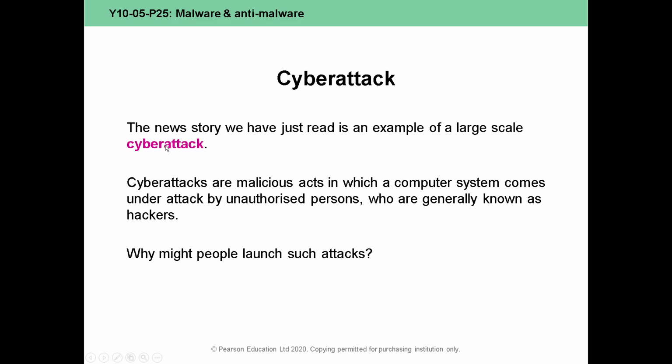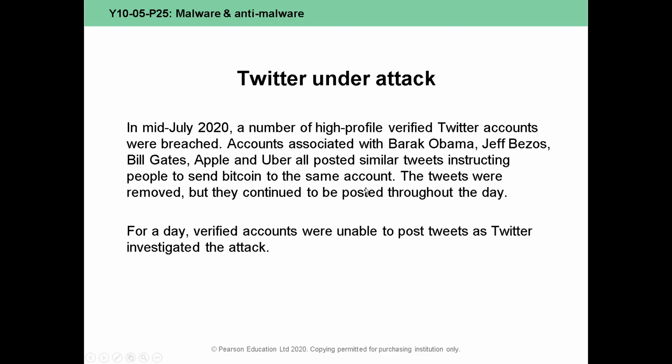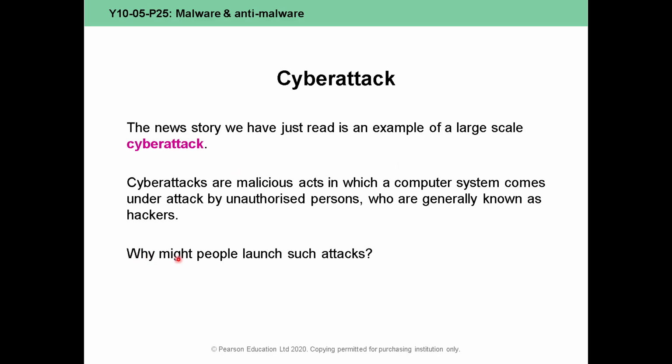So we just saw an example of Twitter with a cyber attack. That was one that was not particularly technical. I'd like you to discuss with the people next to you, I'll pause the video, why might people do this? So at Twitter, people took over people's accounts and they all tweeted similar instructions to send Bitcoin. See if you can discuss with the people next to you three reasons why people would do something like that.